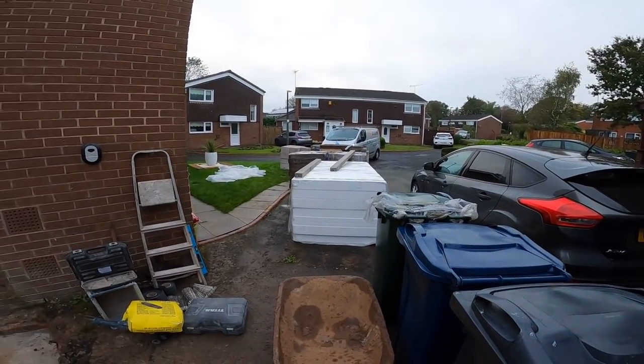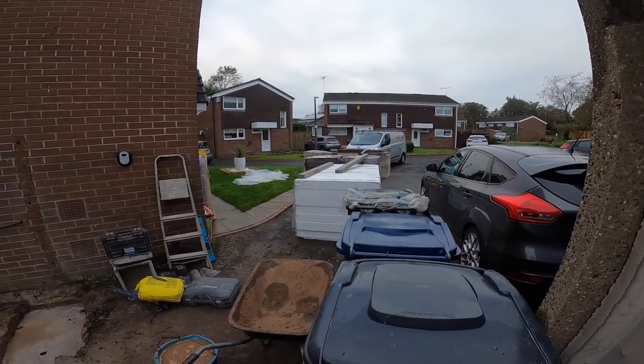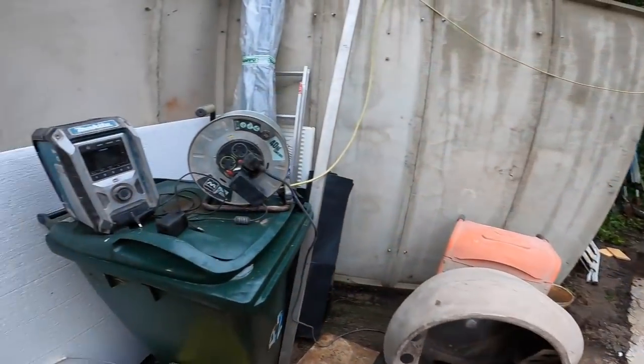So, customer can't get the car on. We're governed by the shared drive. So we've got this massive area at the top here with nothing in it because the insulation will just be flipped over. Radio's just packed up.